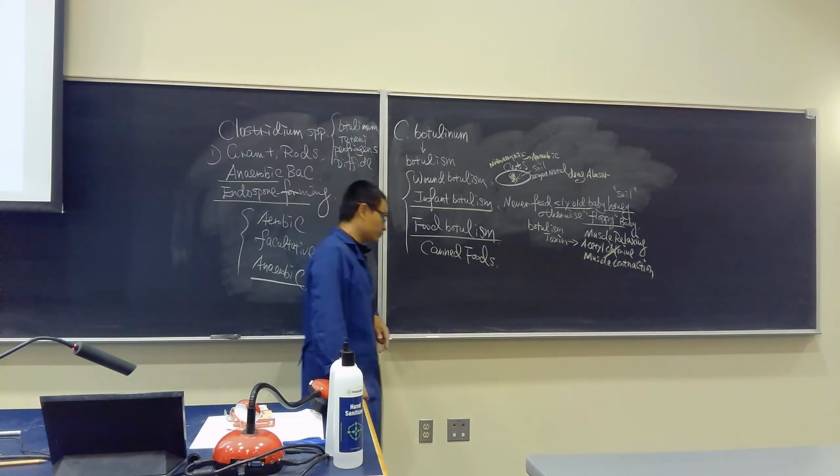Okay. Let's say I have a can. What do we have? Some tomato. Some pieces of tomato. Some pieces of pickled cucumber. And some water. And we add some salt there. Where did those cucumber and tomato originally come from? Same thing, from the soil. Once they come from the soil, they could be contaminated with Clostridium.